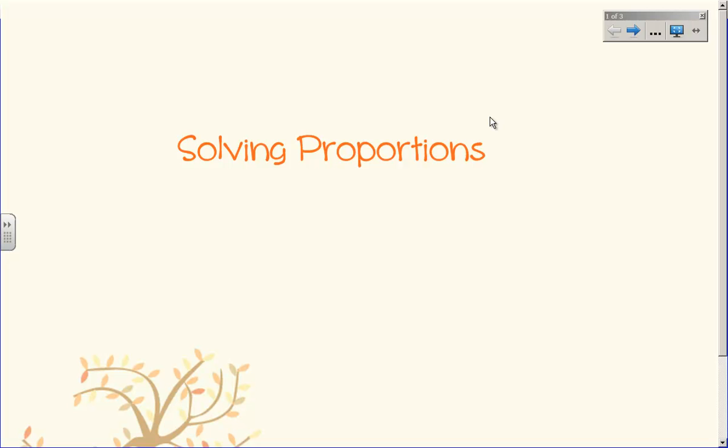Well, hi there, kiddos. Today we are going to talk about solving proportions, which should not be a new topic to any of you. Solving proportions is something that you've seen. I know you saw them in 8th grade. It's possible you saw them in 7th grade, but you've solved proportions before. We've even practiced a couple of problems that looked like proportions in the last couple weeks.